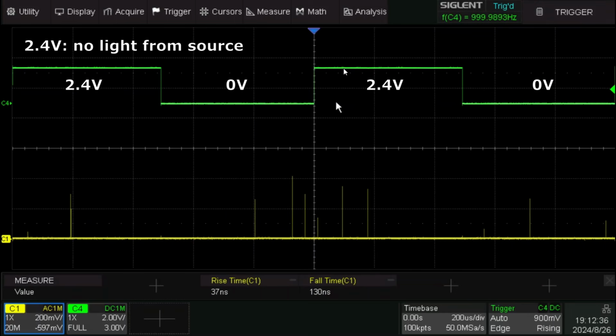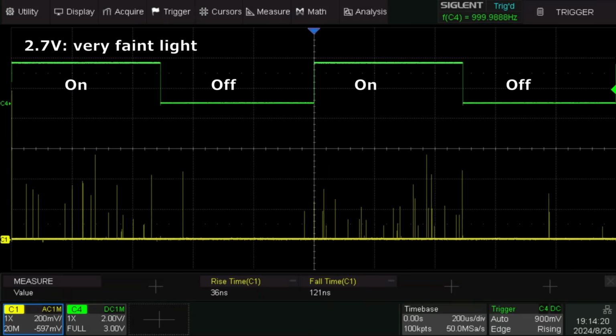For this, I'm first going to switch on the voltage modulation to the source to a level below which it emits any light, and this allows us to trigger on the positive flank of the light modulation, which is set to 1 kHz. Because the voltage level is currently too low for the light source to emit any light, we're now just observing the thermionic emission. So let's bring the voltage to a level that we know light is being emitted, but below what we can see with the naked eye.